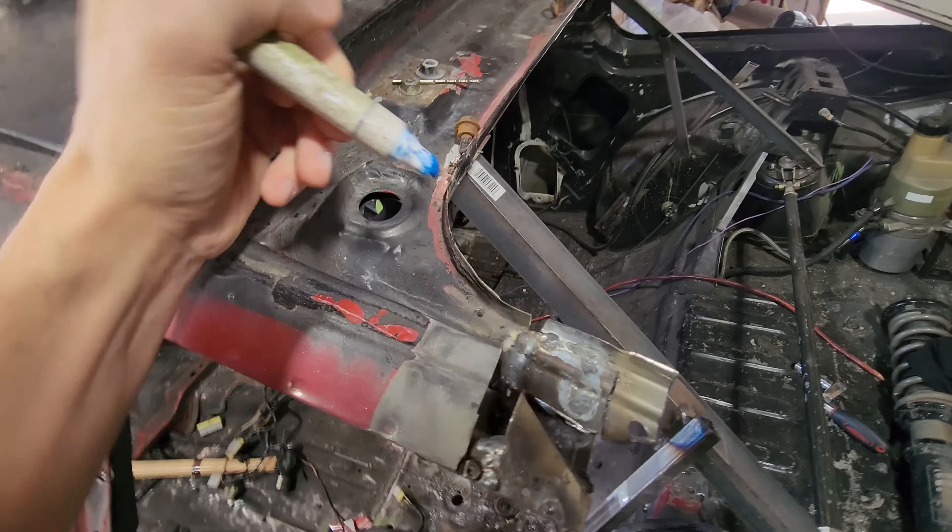Now I want to begin prepping the rest of the chassis so I can install the inner skin. There are some pieces I need to trim down, such as spot welds still sticking out. I also need to grind down some of these spot welds on the quarter panel — there's still adhesive on here. I need to grind this down flush because we're going to have a quarter panel wrapping around this. Last but not least, we spray weld-through steel primer underneath all of the panels we will not be seeing again — it's weldable and it will prevent surface rust.